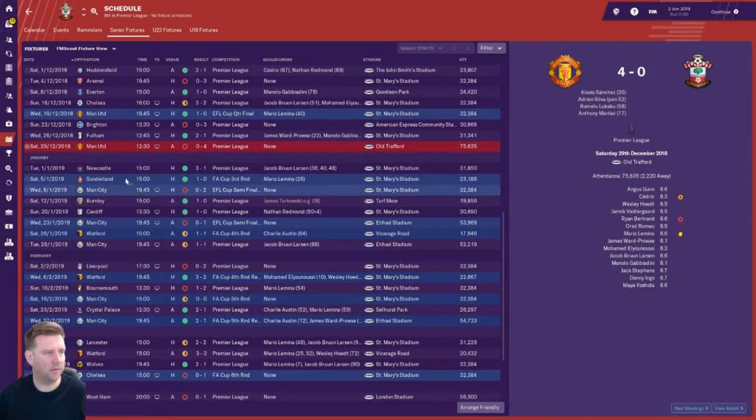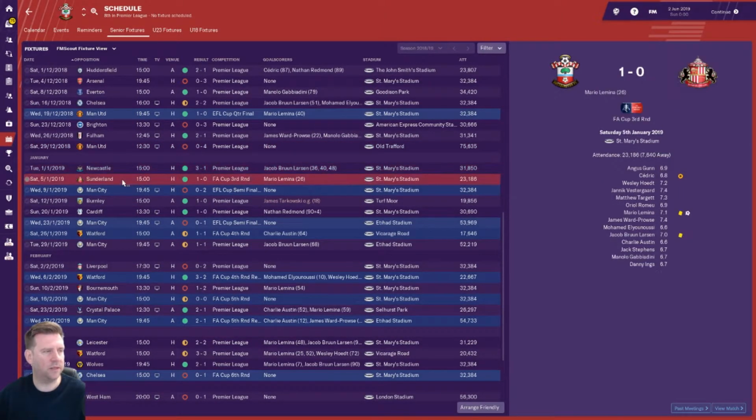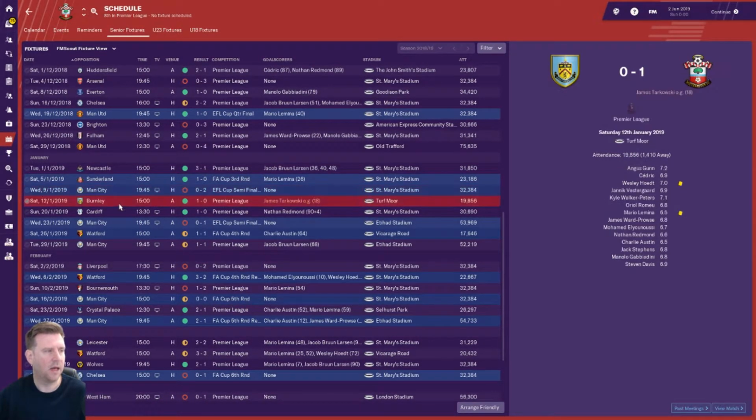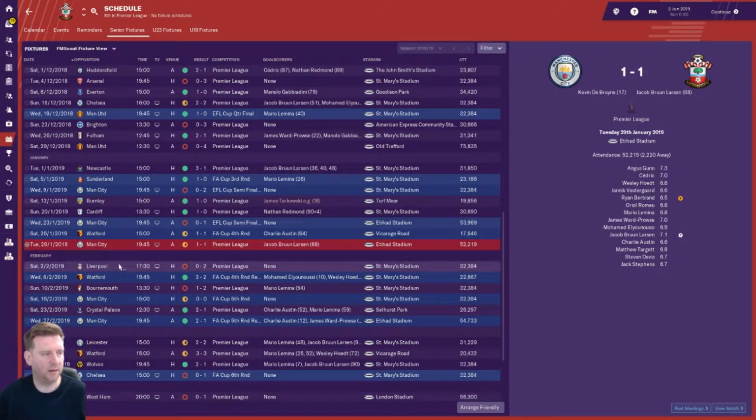Into January now. Beat Newcastle, beat Sunderland, FA Cup third round. Lost the EFL Cup first semi-final first leg at home to Man City. Beat Burnley, beat Cardiff, then lost the away leg, EFL Cup semi-final. So knocked out in that round. Then they drew with Watford in the FA Cup fourth round. Drew with Man City Premier League, lost to Liverpool.